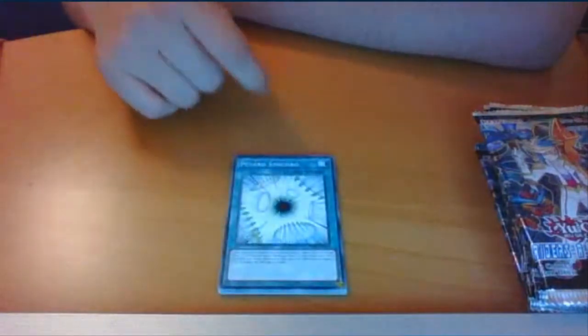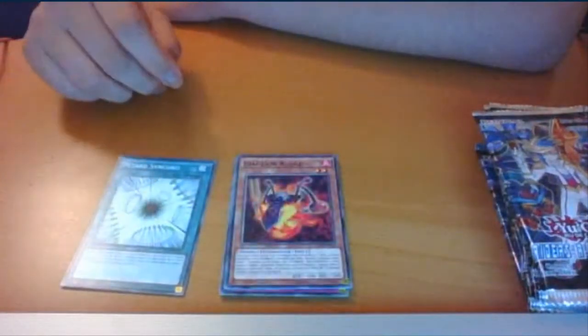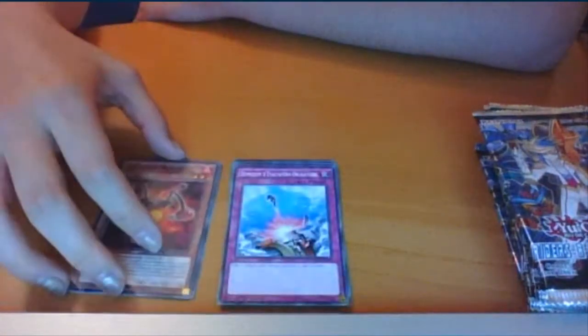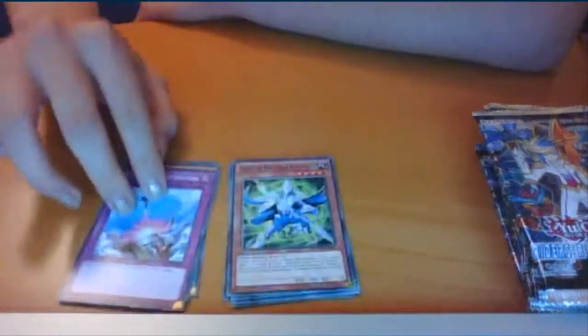Okay, so no idea what that's supposed to be. I don't care what that is. It's like some Synchro card. I don't know what it does. Whoa. Aw, another Resonator. That's cool. Another one. Pulse. Oh, that's sweet. Too bad it's limited to one right now. Well, in OCG, they got it at 3, I think.